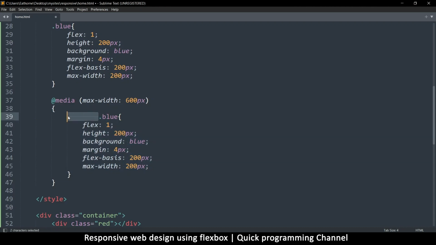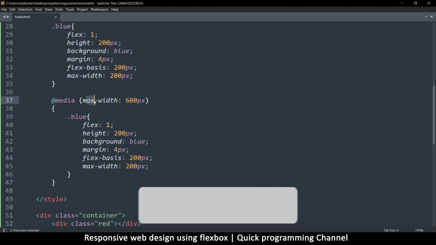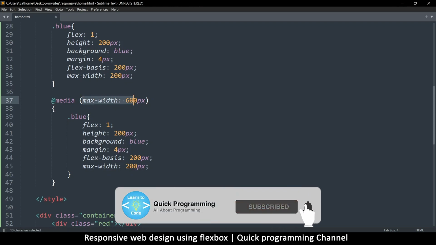Now keep in mind that you can put min here if you want instead of max. What max means is that the maximum 600 pixels is when these will work. So they're going to work until we reach 600 pixels, then they won't work anymore, because that's the maximum at which they can work is 600 pixels. If I put min width, it means that's the minimum at which they work, which means they work when the screen is bigger. But I want these to work at mobile level, so that's why I'm using max width and 600 pixels.